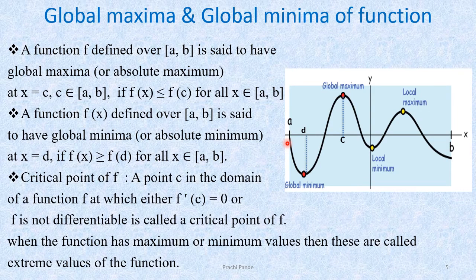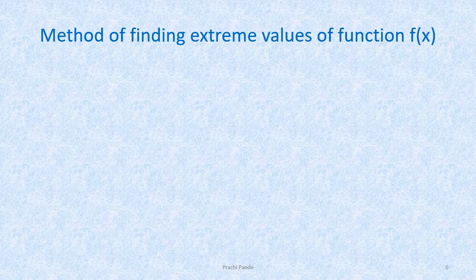Critical point of f. A point c in the domain of function f at which either f'(c) is equal to 0 or f is not differentiable is called a critical point of f. When the function has maximum or minimum values, then these are called extreme values of the function. To find the extremum value of the function, the following test is useful, which is named the second derivative test.